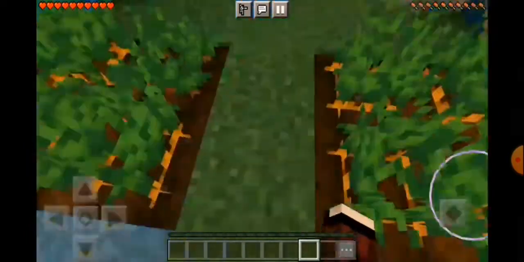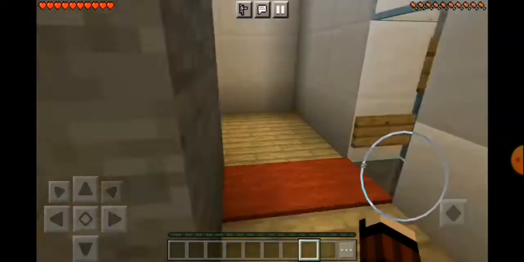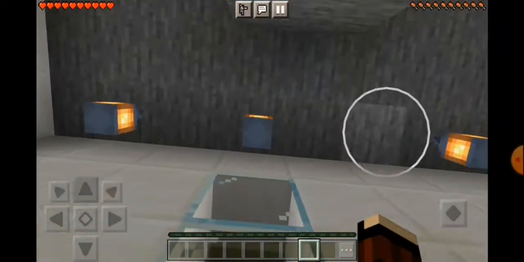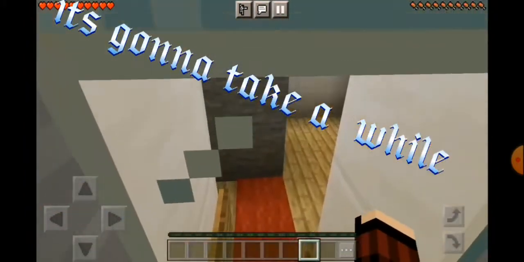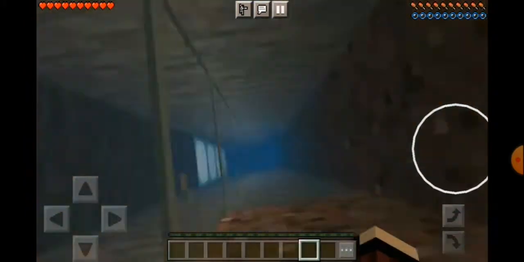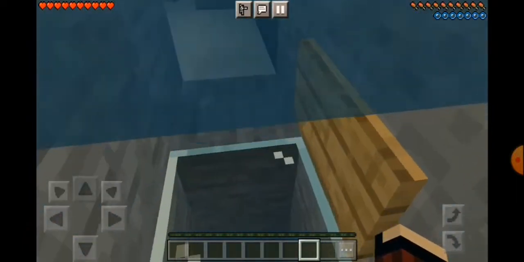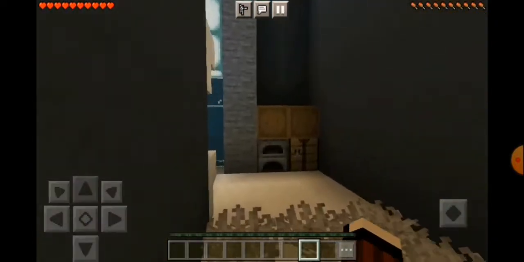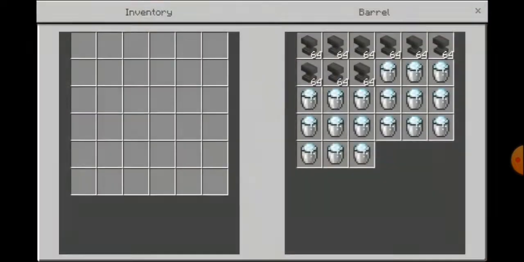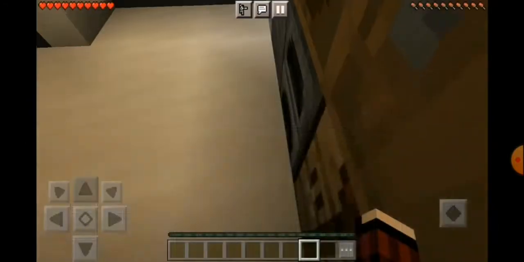So this is where my farm is, just in case. And this is where the elevator is. It might look like you're gonna jump. Okay, let's go to the second floor. Okay, there we go. This is gonna be my bedroom. Don't worry, no exploding. And if I want to, my own cave, there you go.